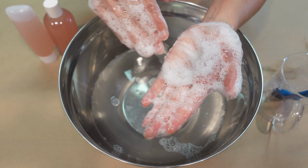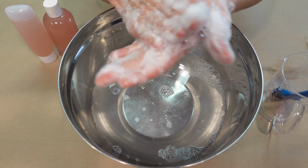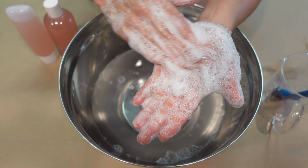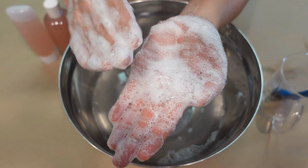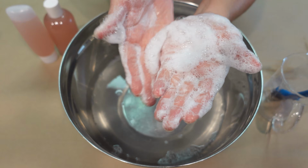This is the best Yoni gel I think I've ever used or ever formulated, so I'm very, very pleased with it. It's very lovely. And look at those cute little iridescent bubbles. It feels fantastic.